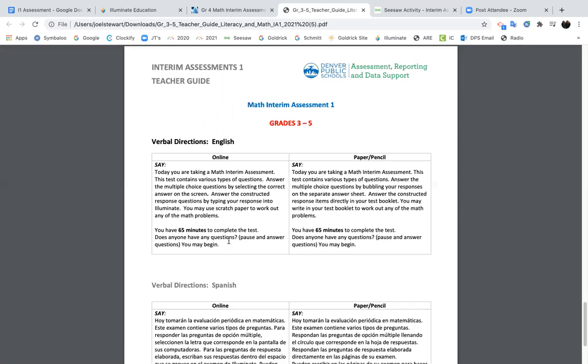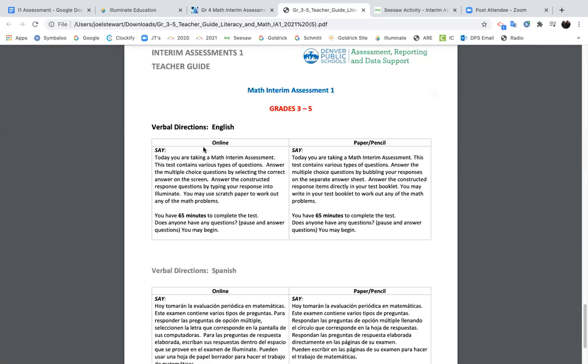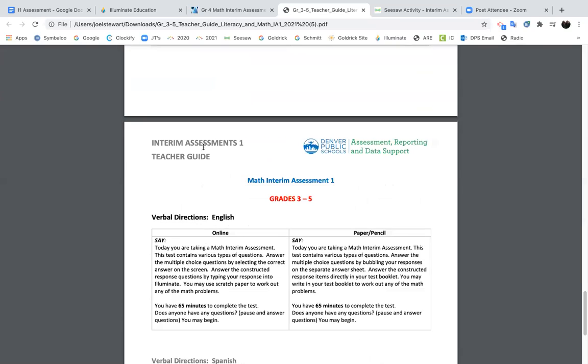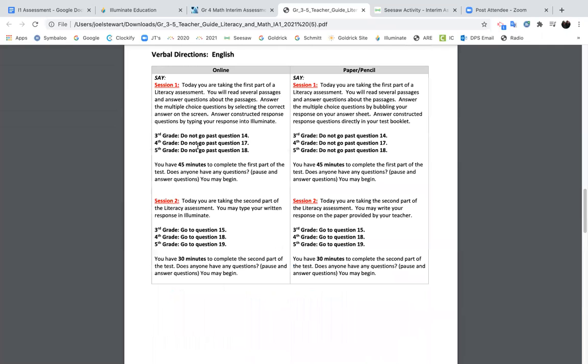So I have had teachers that have done 30 minutes and then they've stopped and come back the next day, or you have 45 minutes and then include some the next day. So that's really kind of at your discretion. It's not quite as precise as exactly where to stop, but it has it in English and Spanish. Many teachers will just say, a lot of my kids are going to be done in 65 minutes, I'll just give that 65-minute block to them. And then if anyone needs extra time, you can do that during a makeup session. So that is that part.